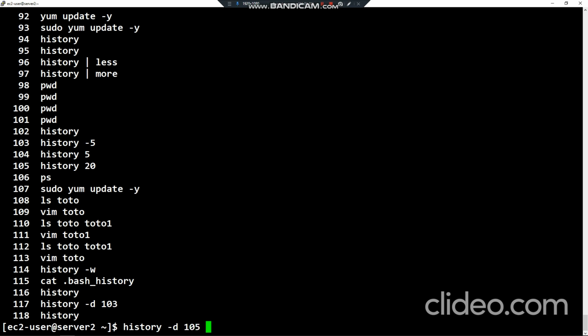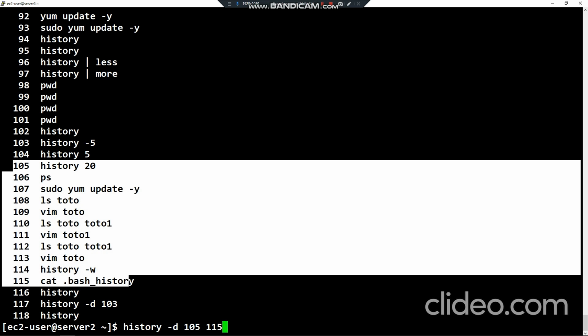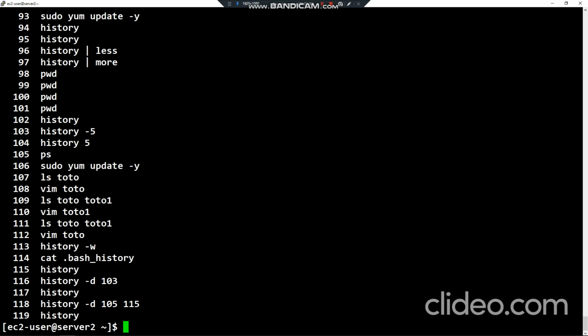So with this option I want to delete all lines between 105 and 115. So enter, then history, and as you can see, these commands were cleared or deleted.